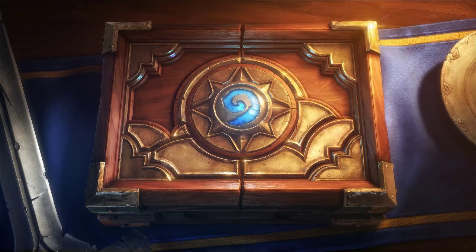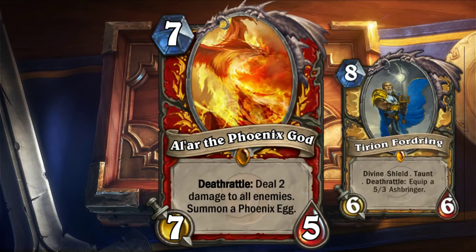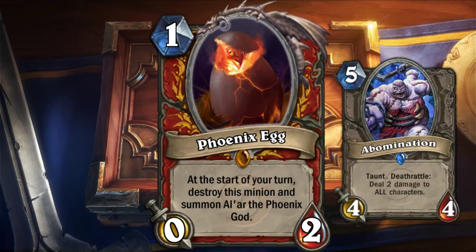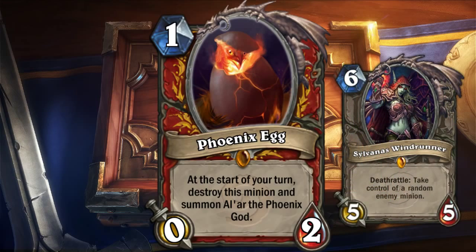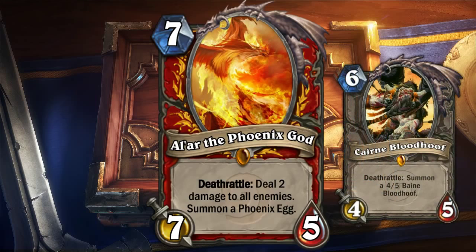Now for the legendary. It got a slight mana cost buff, I kept the rest the same. It is Allah the Phoenix God, Kelfast's pet. For 7 mana, he's 7/5 with Death Rattle, deal 2 damage to all enemies and summon a Phoenix Egg. The Phoenix Egg is 0/2 and at the start of your turn it kills itself and resummons Allah. You can potentially keep recycling him then, but killing a 0/2 is pretty easy for your opponent. His stats aren't brilliant, but his Death Rattle puts on a lot of pressure.